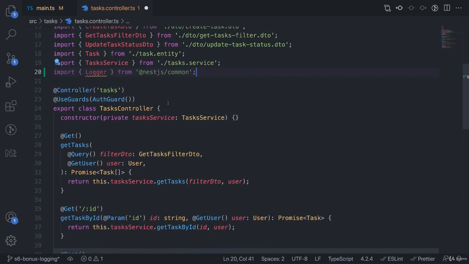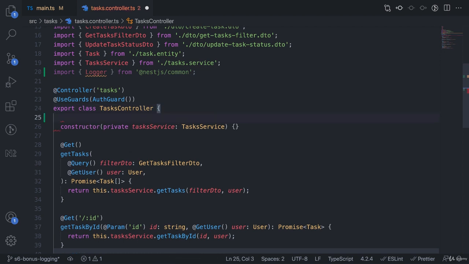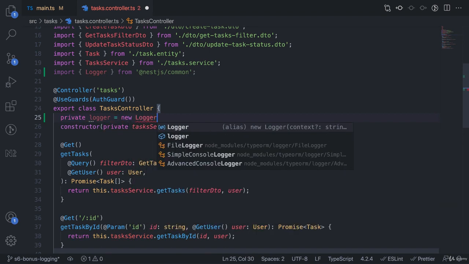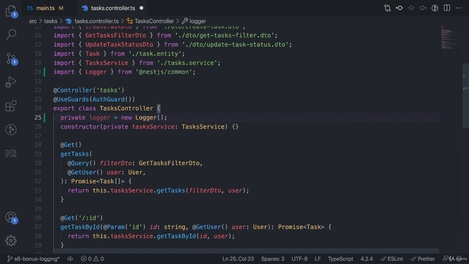Now I want to instantiate my logger as a member of that class, as a property. So I'm going to say private logger equals new Logger. There's one more thing I can do when instantiating my logger, that is to provide it with a context.